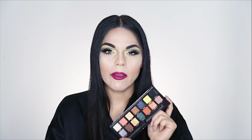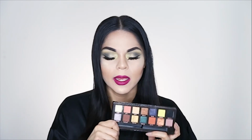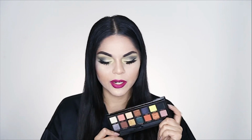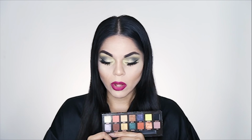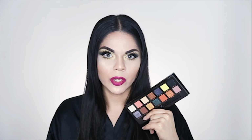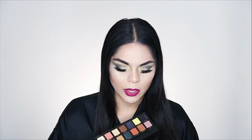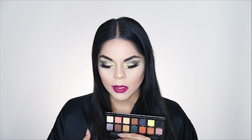Hey guys, so I hope you guys enjoyed this tutorial. Personally, I fell in love with this palette. I love it. I think it's very unique, and I love how the colors complement each other, and I love how it also complements the previous palettes that Anastasia has come up with. You can mix and match the palettes and you can create unlimited number of looks. I also love the formula on the palette. It's kind of in between the subculture and the modern renaissance for me.